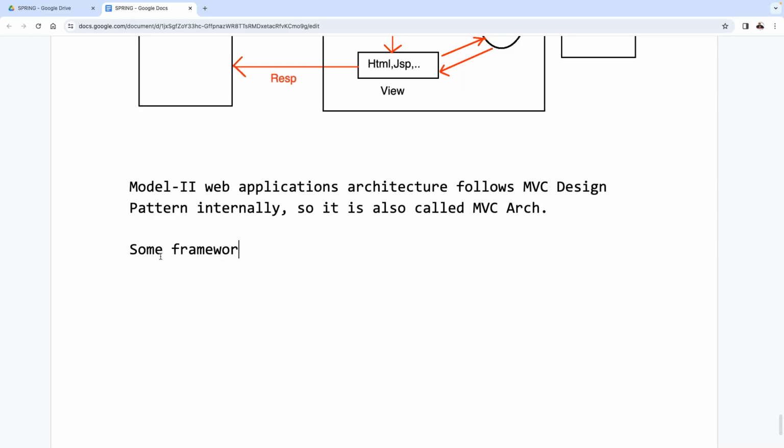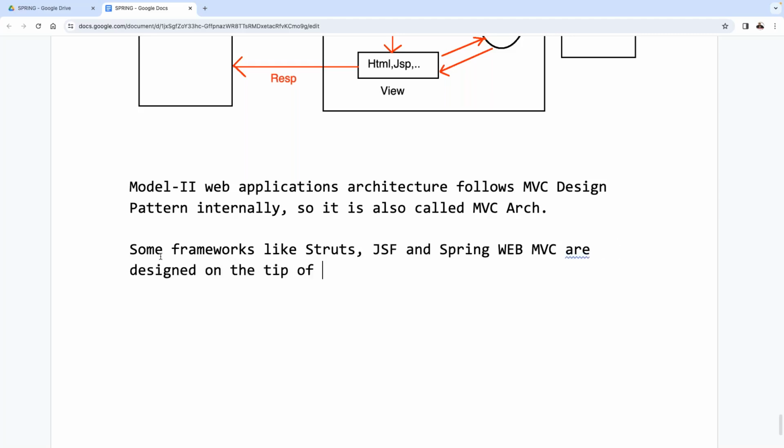Some frameworks like Struts, maybe JSF and Spring Web MVC are designed on top of the Model 2 architecture.